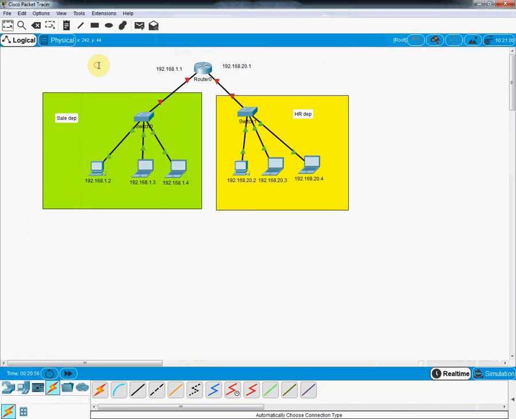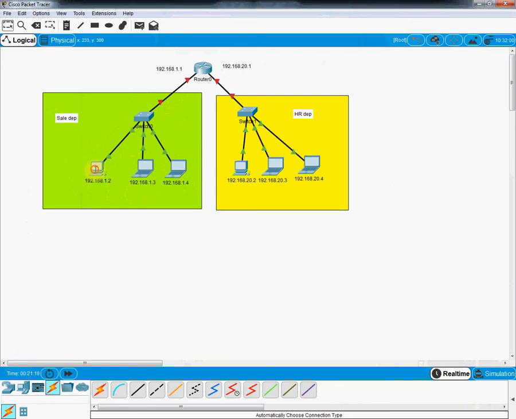This is an example. Say this is a gateway for all these computers. What is a gateway? A gateway is an entry or exit point. So if this computer wants to go to or enter any place, it needs to pass through a gateway. So this is a gateway, right? This is a gateway for all these computers, and this is a gateway for all those computers.